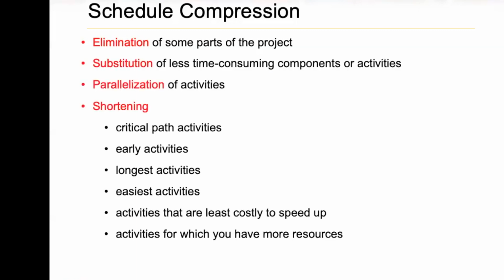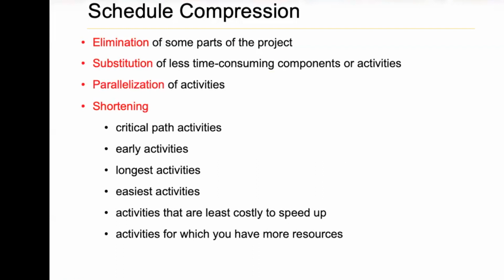What if that is not enough? If that's not as easy as this? So we talked about it a little bit. Then compress your schedule, which means you can delete some parts, right? You can substitute them. You can parallelize some activities. You can shorten them. Look at the activities, why they are so long. You can say, I can do this in 7 weeks, I can reduce it to 6 weeks, and I don't need any money because this was already your buffer, right?